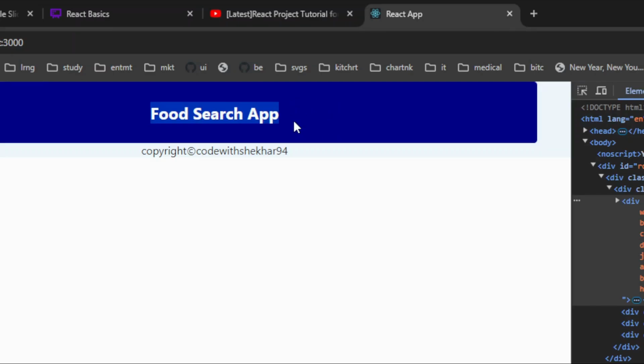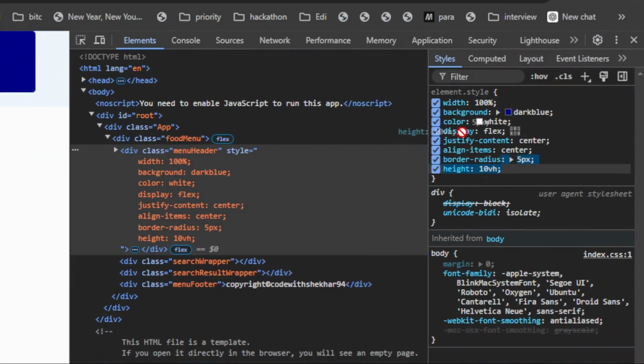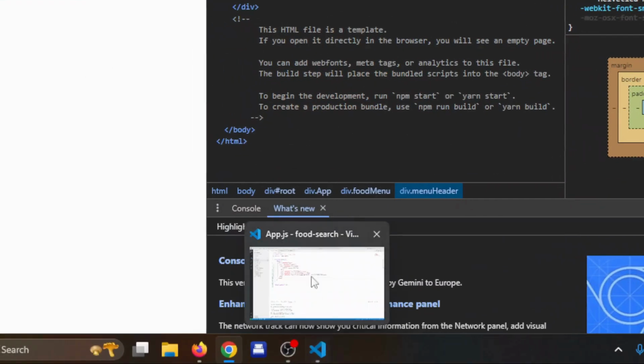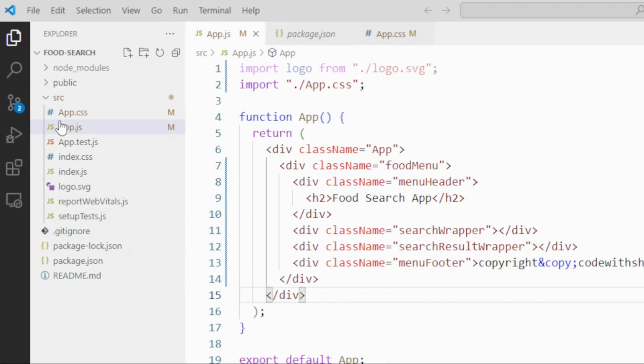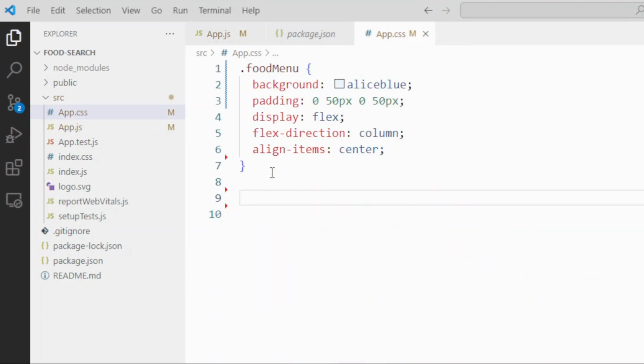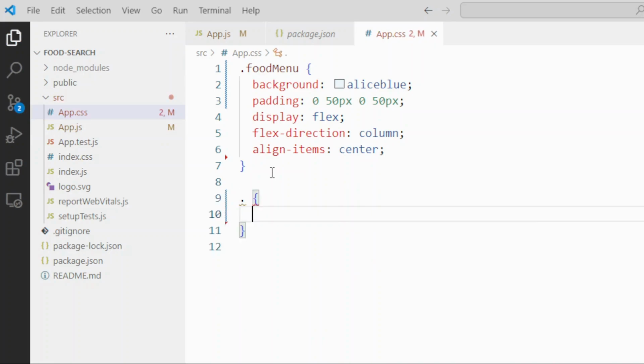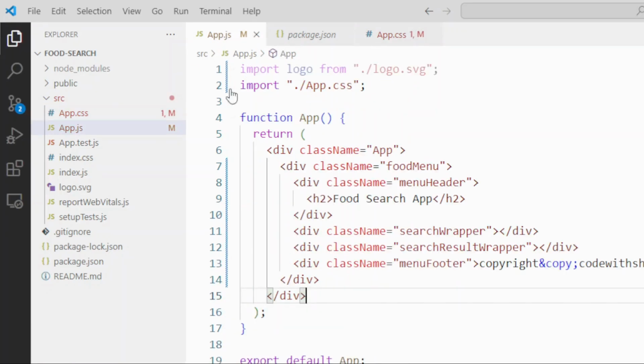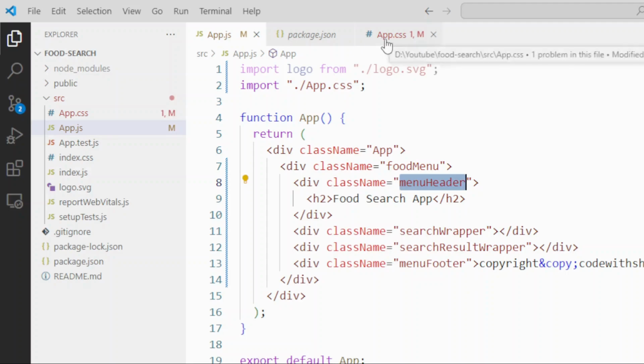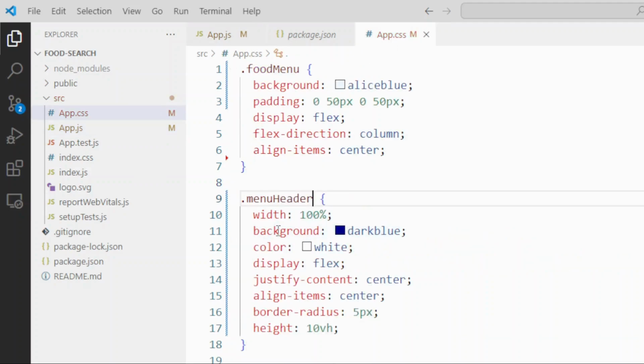Now as you can see, the header looks a bit better than how it was. So let's copy this style. You can change the style based on how you want it, but this is the one that I will be using. And this way you will be able to learn how I'm writing the styles for each of these HTML elements. So let's paste it here, and then we can see what is the class. So menu header is one of the classes that we want to use. So for this menu header class we want to have these styles.